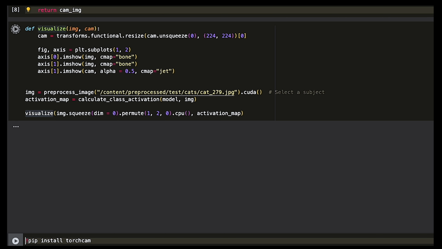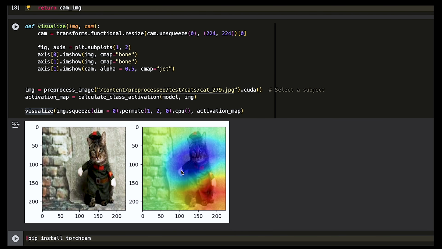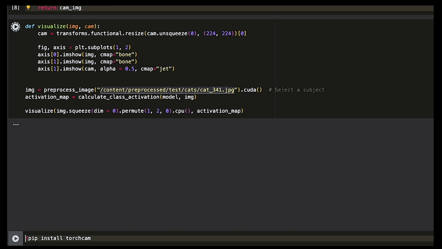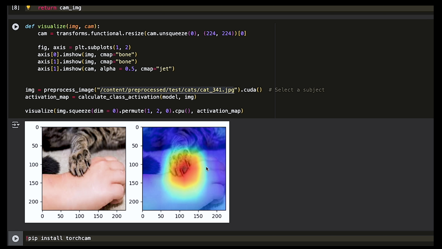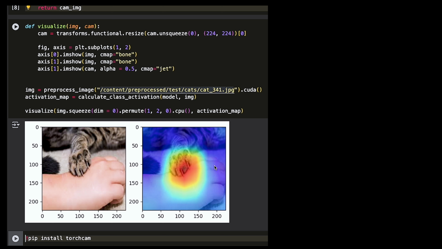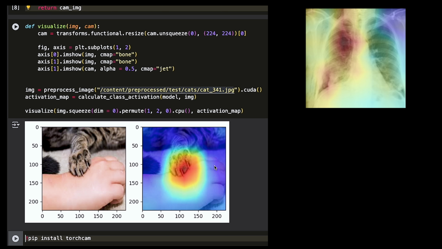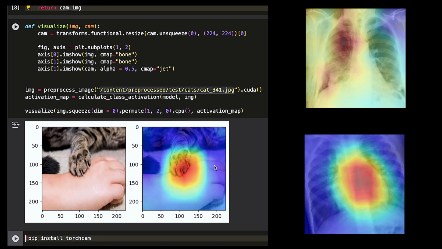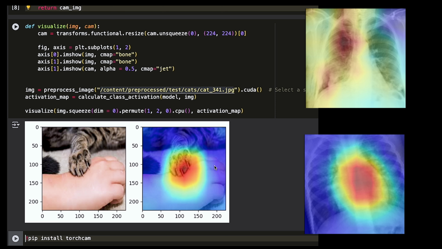We will create our visualize function to visualize our image. As you can see, in this image, the last layer is focusing on the face, and again, in this image, it is rather focusing on the body because the face is not that visible. Now let's look at some real-world example where we can use the class activation map. In the case of diagnosis of pneumonia, you can see the model is focusing on the lungs. But for children heart defect, it is focusing on the heart. This insight could help you validate the model's reasoning and potentially catch any biases or irregularities it might have learned.